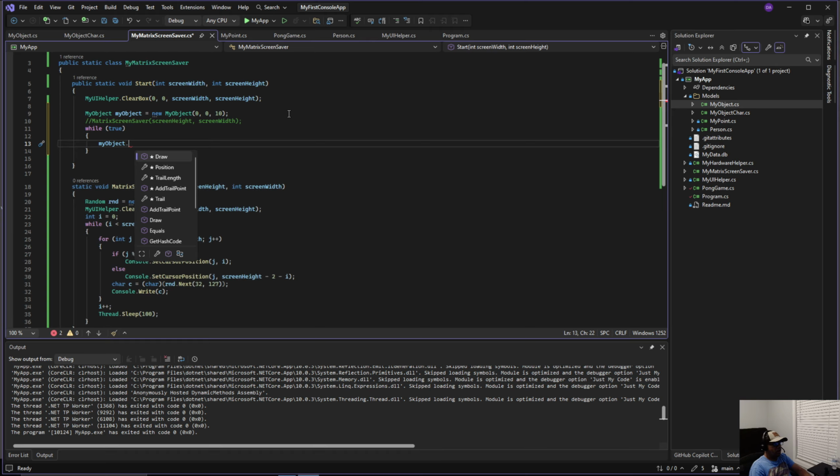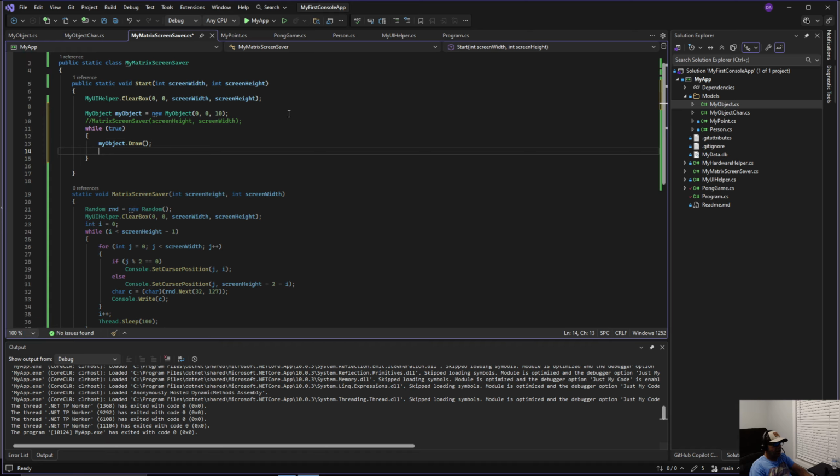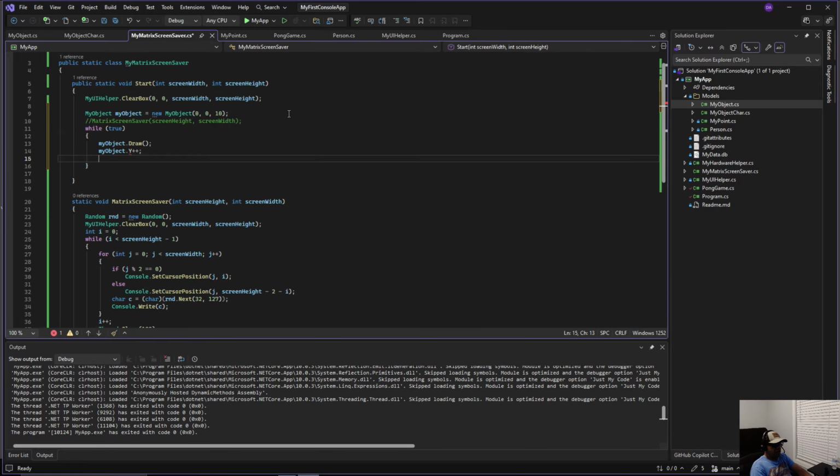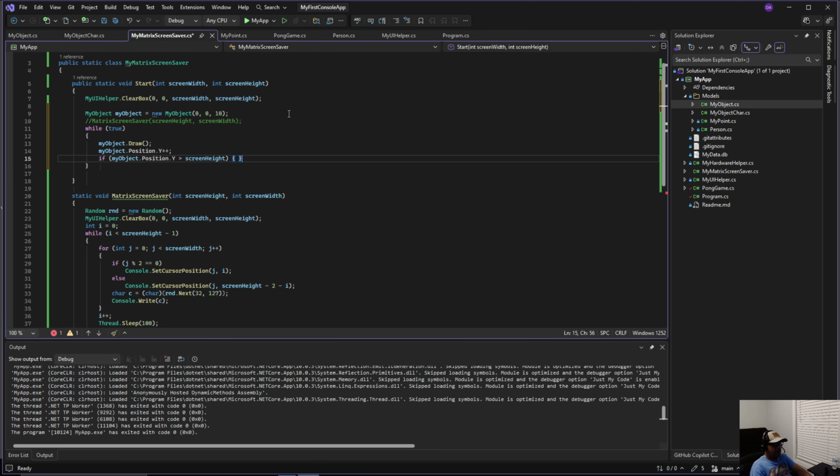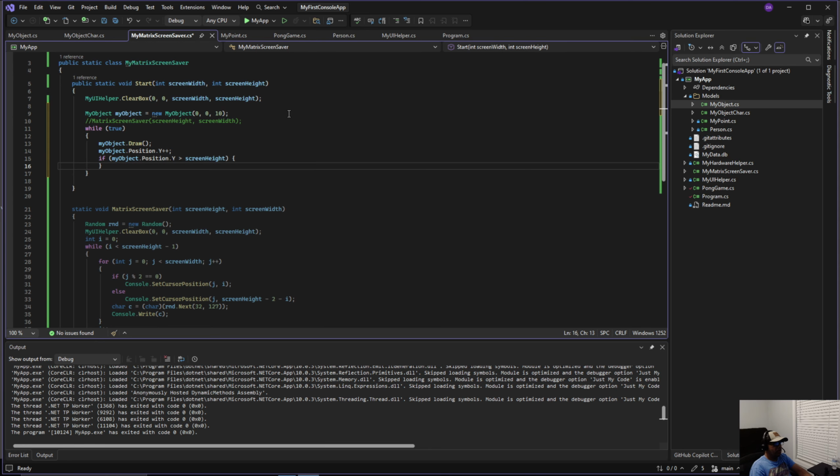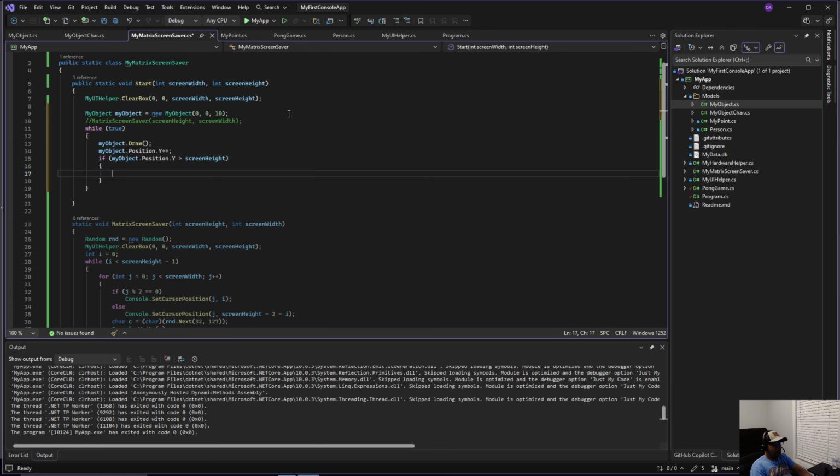I'm just going to draw, so it should draw on the screen, and then my object y, I'm going to increment it, and here, whoops, it's position that. Thanks for the assist there, but that's exactly what I want to do. And I will break.